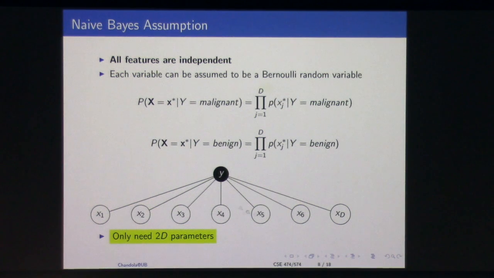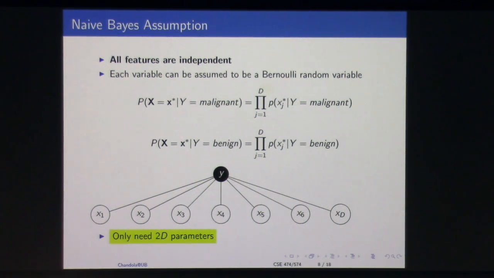Right. So what happens because of that assumption is that now we suddenly need only 2 times d parameters, because you have d variables, right? Each one of them is binary, which means that each needs only one parameter. You can think of each one of them as a coin which you need to toss. So you need to estimate the parameter for each one of them. And then there are 2 classes. So for each class, we need these parameters. So you need 2d parameters. So suddenly from 2 times (2 to the power d minus 1), you just need 2 times d, right? So a significant cut down. And because of that, you can learn with less amount of data.